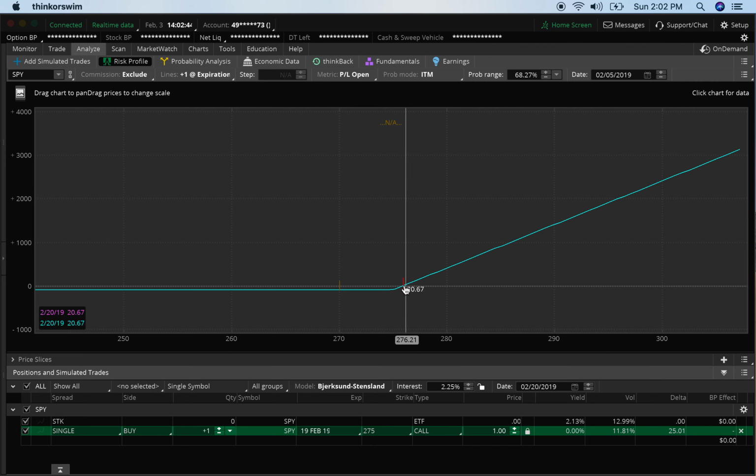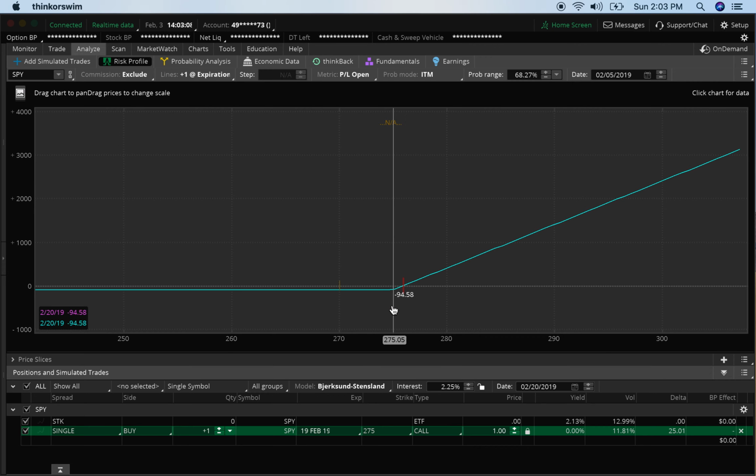They show the current price with this nick and your break even with the red line. That's going to differ from software to software, but the premise behind how this curve works is all the same. So as the stock price on the bottom increases or decreases, you look to the value on the line and you see your profit loss.